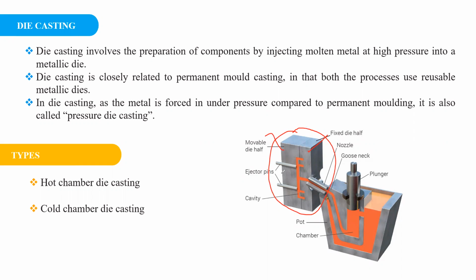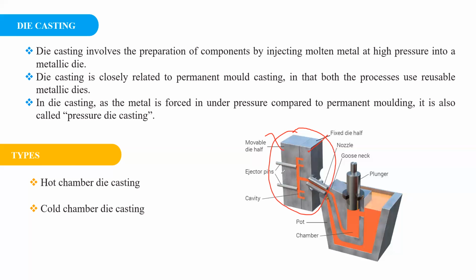The main purpose of the ejector pin is that once the casting is done and solidification is completed, the part has to be taken out. We cannot simply take the part out, it's not possible. By pushing the ejector pin inwards, it will remove the final casting. Not only ejector pins, there will also be a vent hole, because when the movable half and the fixed half join, it will create a space, and in that space there will be gases or air. That air has to come out.